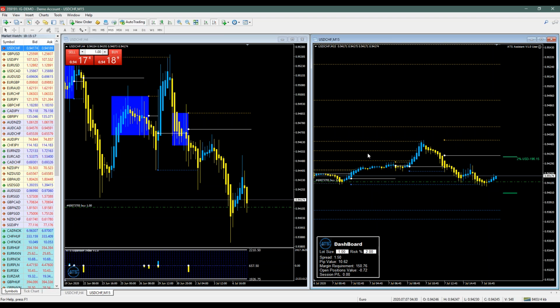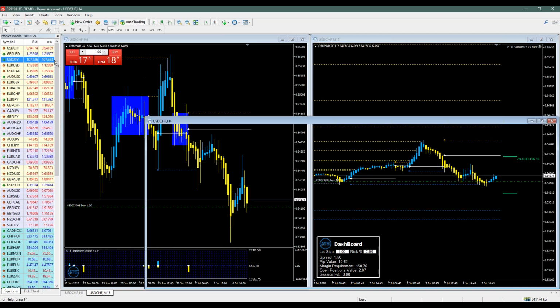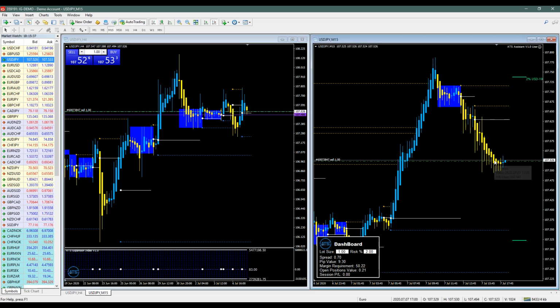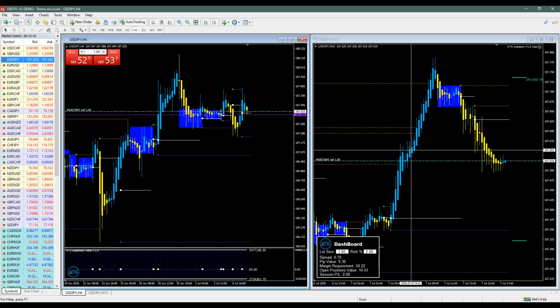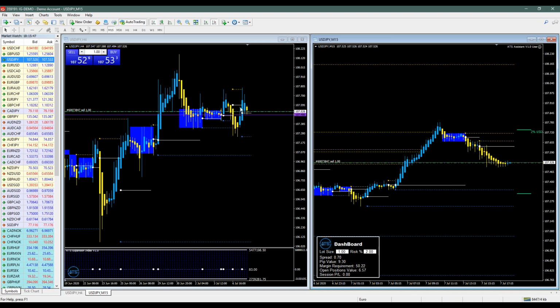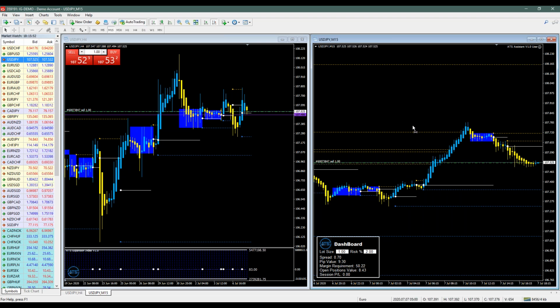So I'm going to go through a few pairs and we'll see if we can go through more of them just to expand on this idea and show a few more examples. So that was dollar franc. I'm going to go over to dollar yen now. This one was not quite as clean as the dollar franc example, but again, I wanted to place a few trades just for illustration purposes.